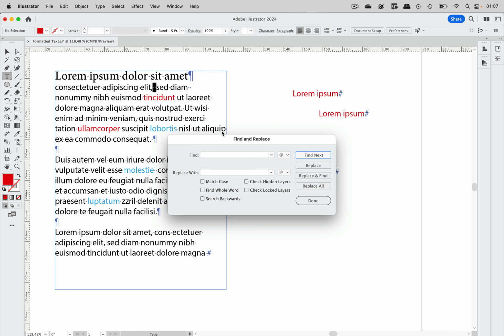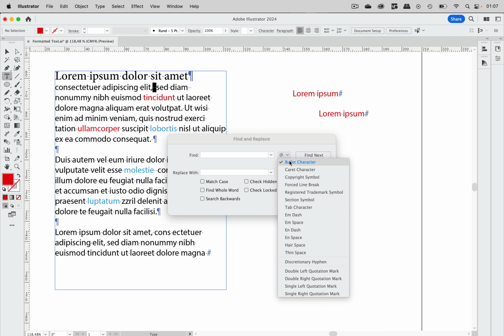And you see when we go to find, then actually Illustrator finds those and it would also replace them. But there aren't a lot of options here, so to set this up you do not have a lot of automatisms, so that's kind of limited.